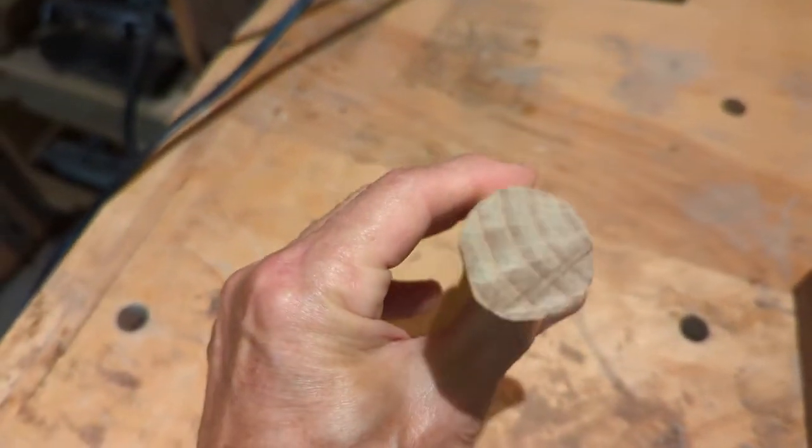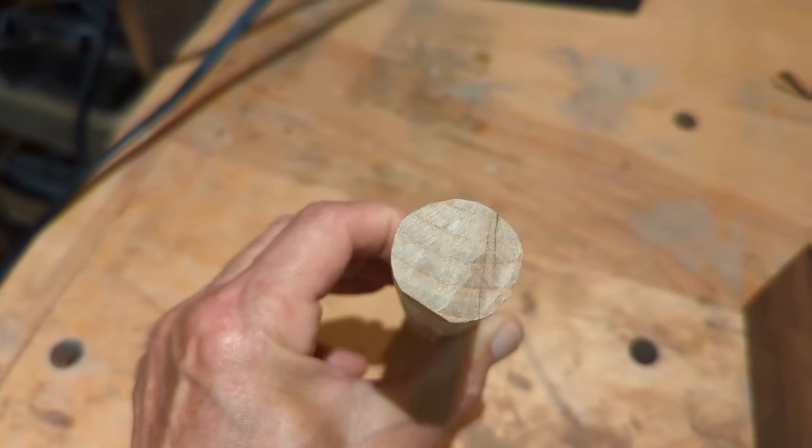If you look at the end of the peg, it's not perfectly round - I could have used a dowel. The reason you want those ridges is because you have a hardwood peg going into softwood. What it does is compress the softwood to match the shape of the hardwood, kind of like driving a wedge in a mortise and tenon joint. It makes the softwood move out of the way but also helps it grab onto the peg so it's in there super tight.